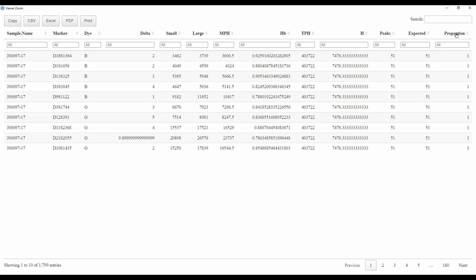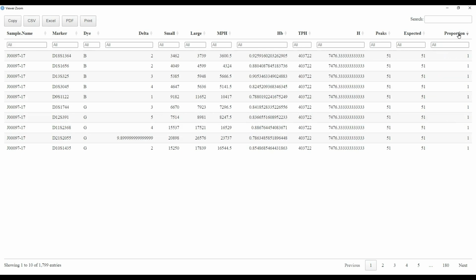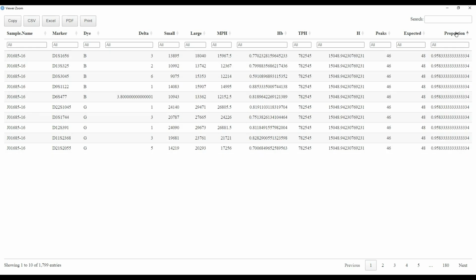And then I click the proportion column header to sort the data in descending order. So now we see that the largest value is 1. And the lowest value is actually less than 1. So we can now go back to this sample and look at the profile and see if there is a problem. Should this profile be removed from the analysis, for example, or rerun?